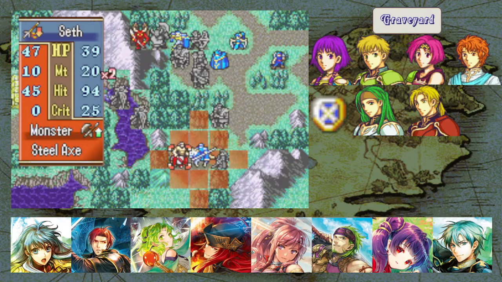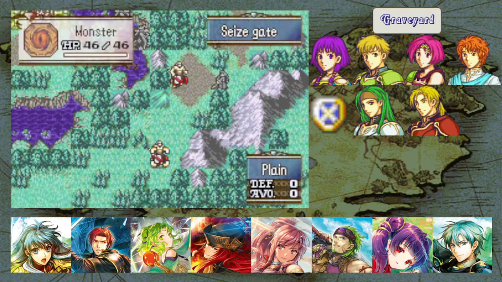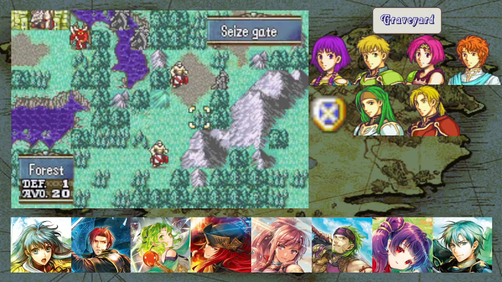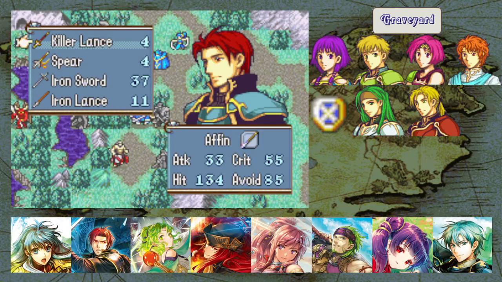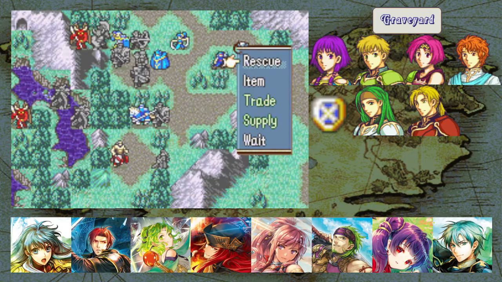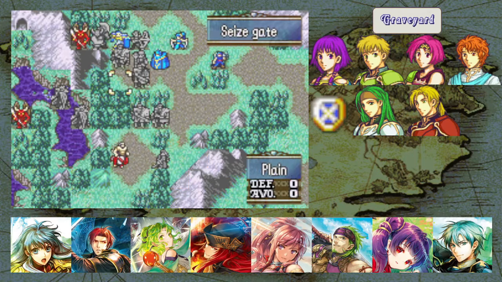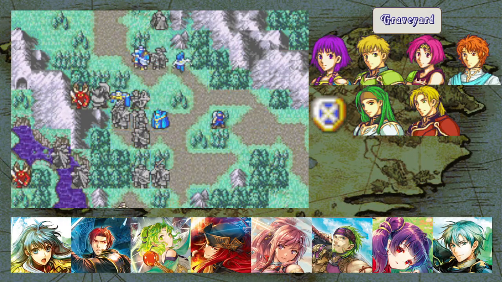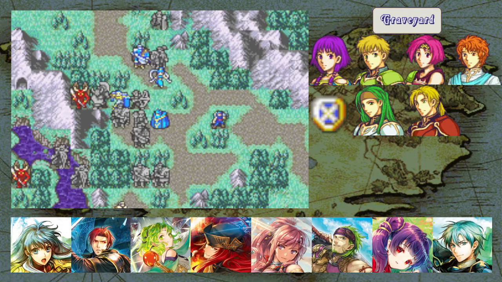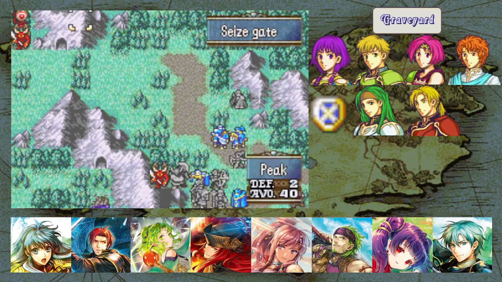Okay, so Seth can't kill. Okay, correction. He can kill, but he can't kill reliably, and I don't like putting him in range of another enemy with weapon triangle disadvantage. So what I'm going to do is put him here with a sword. He should be fine, or if not, whatever. I'm over this chapter. Yep, that's where we're at. He should be fine, and if not, whatever. Whatever! We lost Ford. What else can we lose?